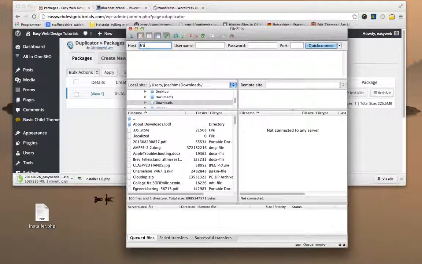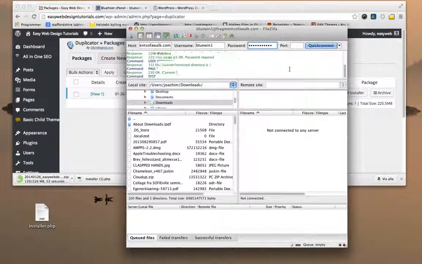So I'm going to put in the fragmentsofawalk.com domain, username, and then the password. I can do a quick connect to this domain.